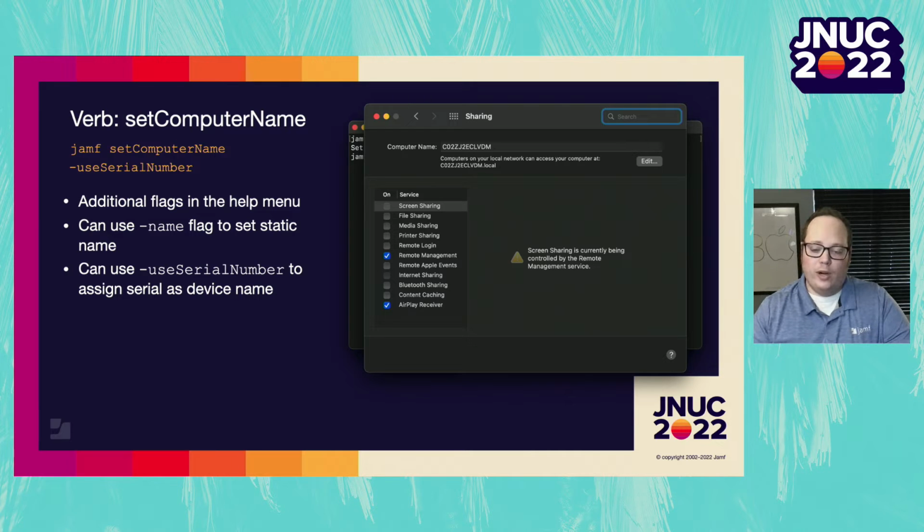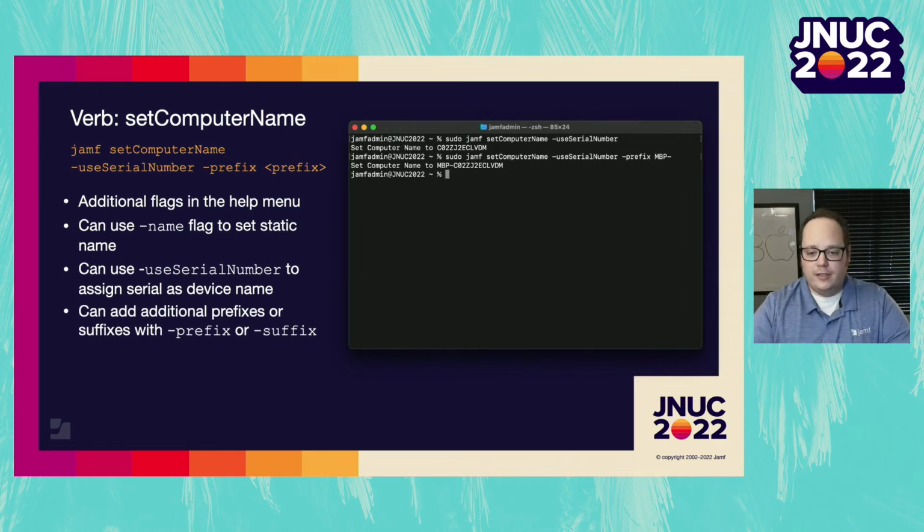If we wanted more information besides that, we can also add prefixes or suffixes to our computer names. So in my example, I used a prefix of MBP- for MacBook Pro. But you could also do this with things like department or building.